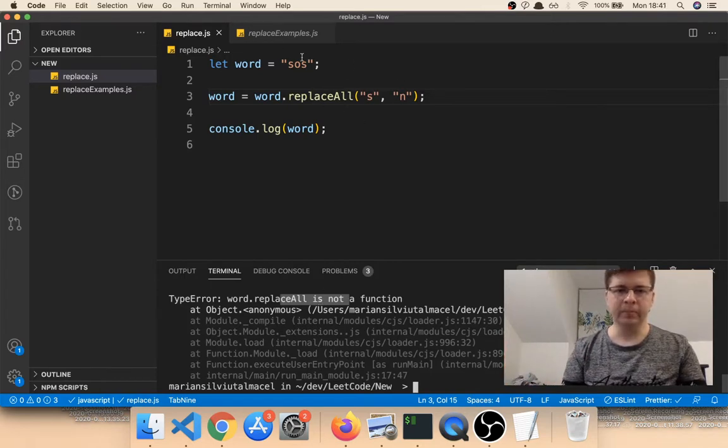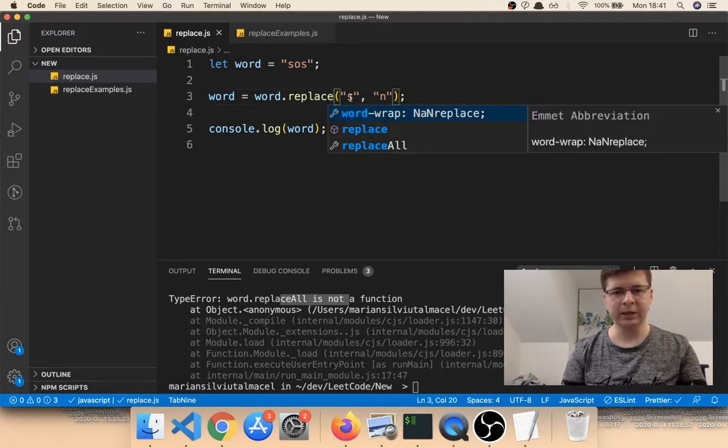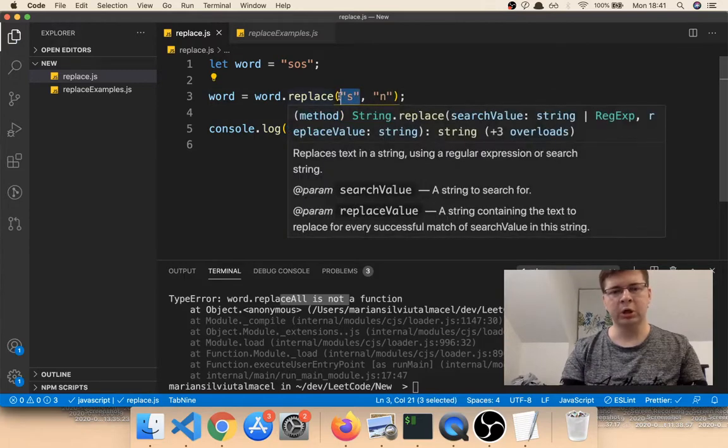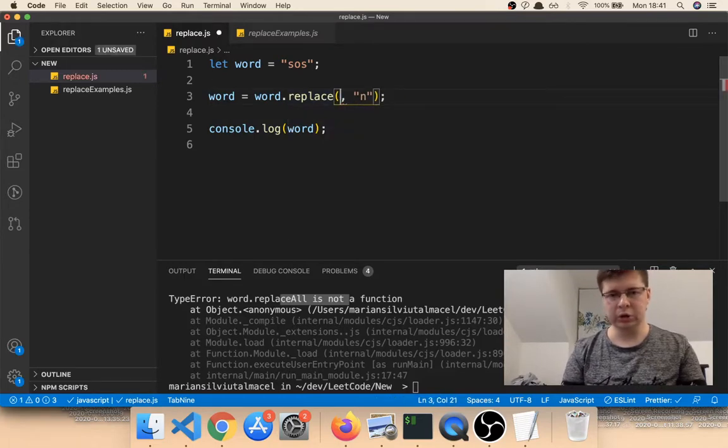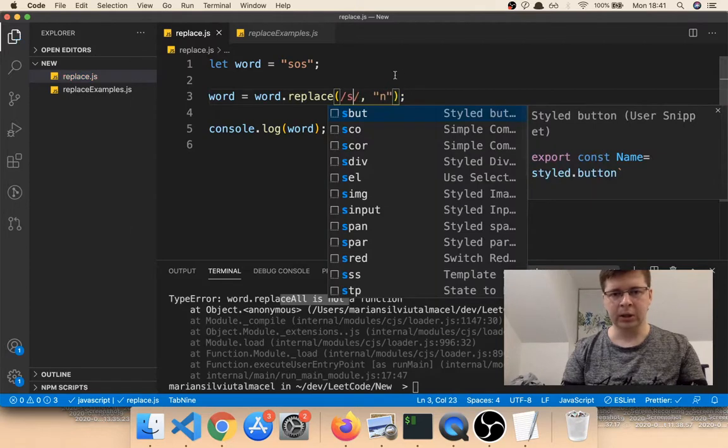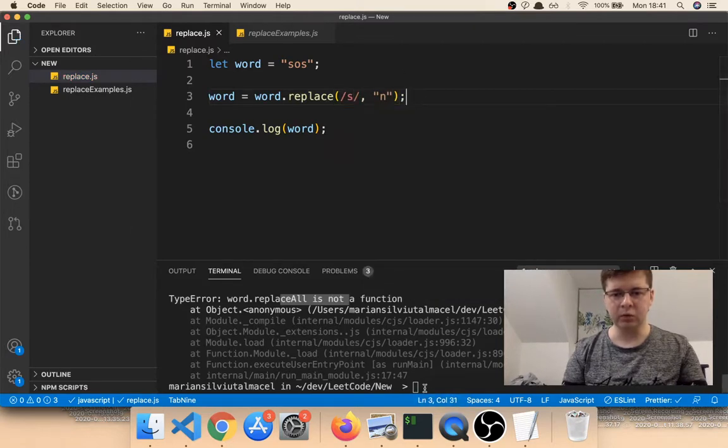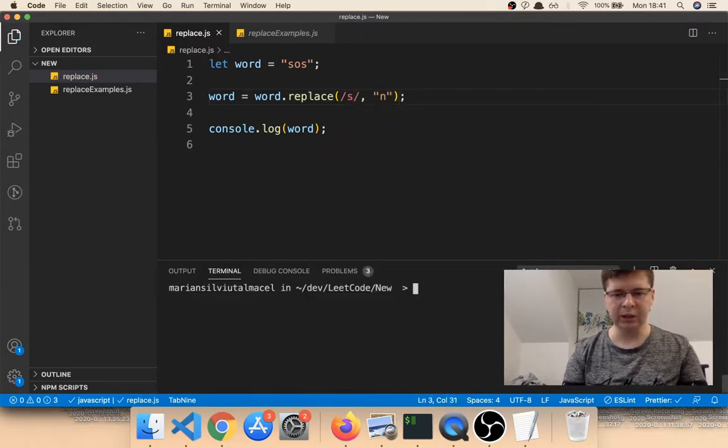So if you want to replace all the S's, then you need to use the normal replace, and then you would use a regex, right? And the way you do a regex, instead of making it like a string like this, which is a string and you write something, a regex is something like this. And for example, to replace an S, you just put an S between these two things. And if I use this now, you will be like, but wait, it's still only replacing the first instance.